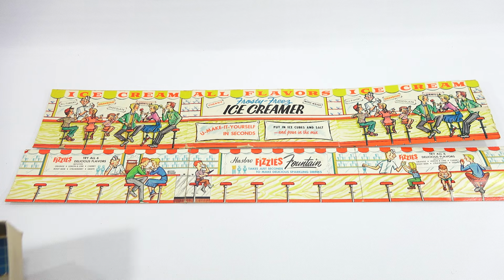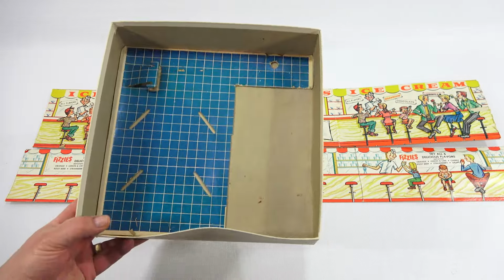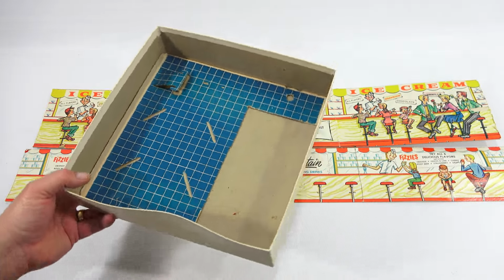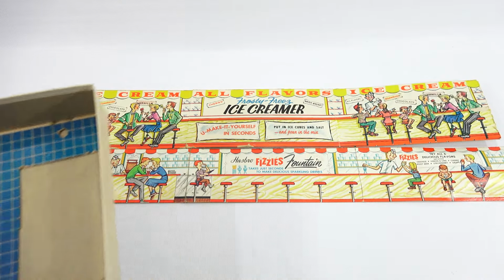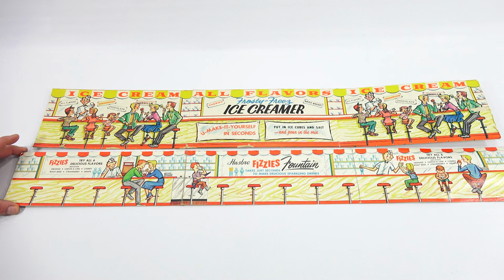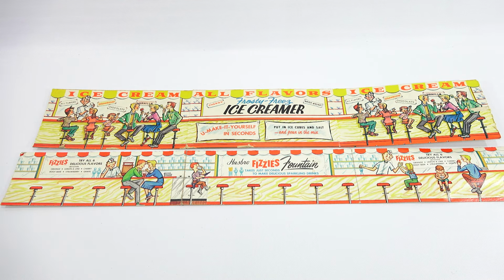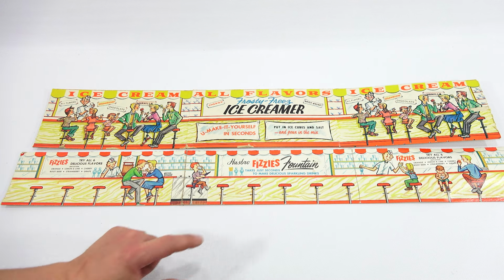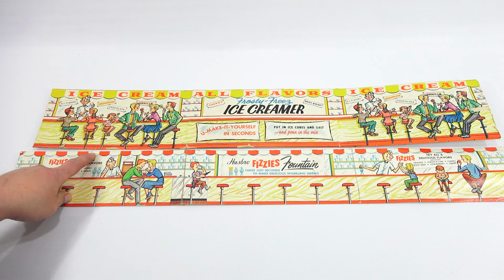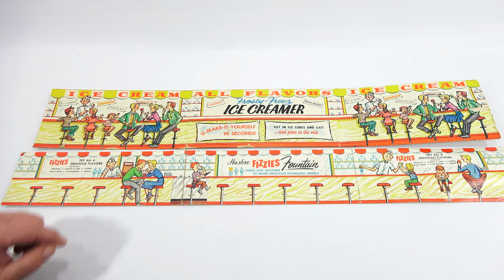All right, as I was taking this one out of the box, it does look like a tile floor, doesn't it? So everything would be put in here and presented so that it looked like you had the little ice cream shop. And then the two different cardboard cutouts. This one's a little thinner because this one needed to support the box to give it room for that ice cream maker. Very much the same in regards to the artwork, the way the yellow is down here. The top of the awning is red and white on this one and yellow and white on that one.